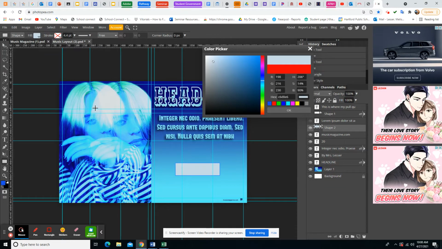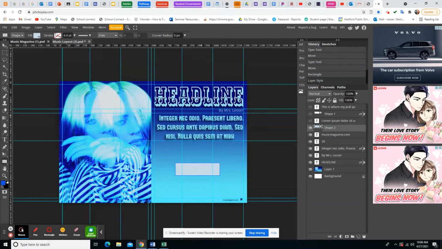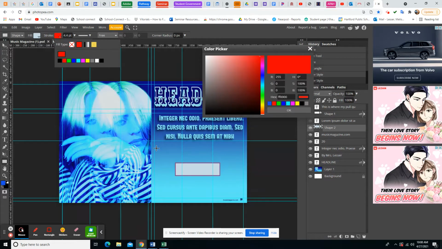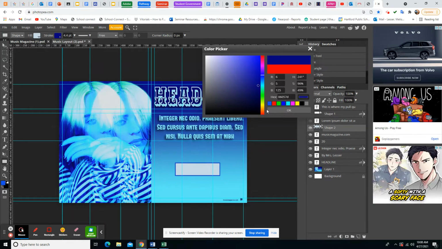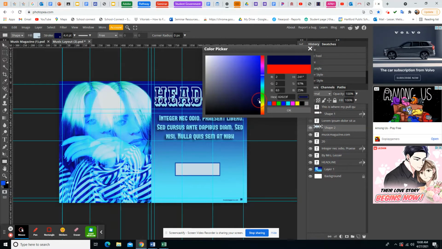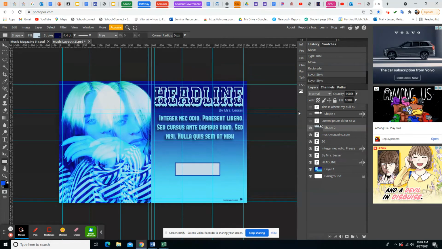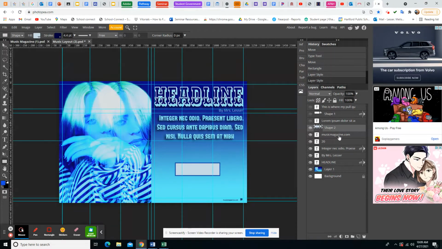And again, I'm pulling these colors from my picture so that nothing feels too disjointed, nothing feels like it doesn't fit, because all the colors fall into the same family since I pull my colors from the picture. All right, and then it says stroke. It has an X through it. Let's see what it looks like if I actually put an outline around it, which is what the stroke is. So I can choose a color or a gradient or a pattern. I'm going to look at colors. And let's choose a dark blue, kind of what's from the picture over here. We go a little bit darker. Yeah, that's pretty good.